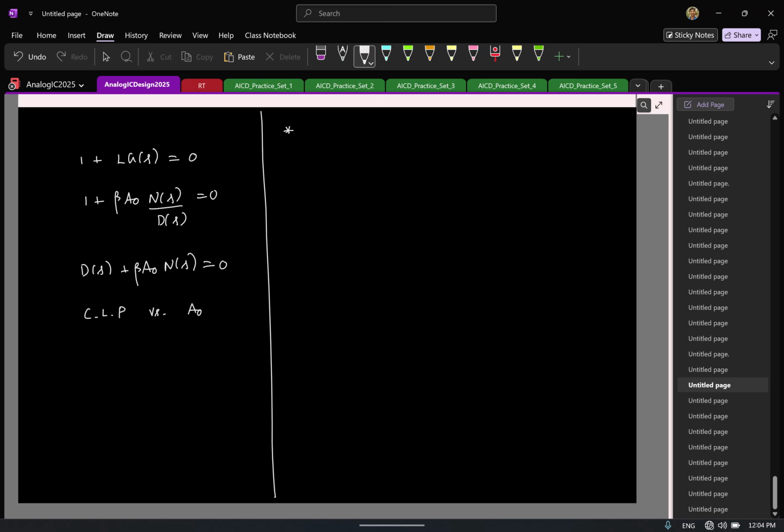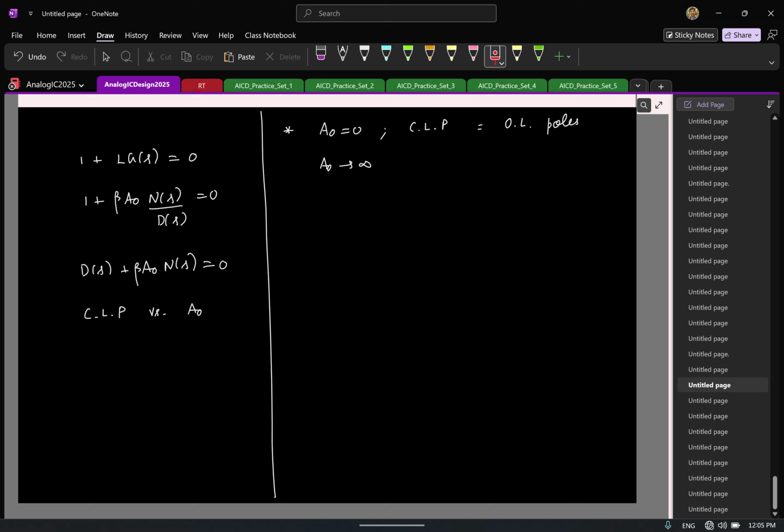And I mean, we can make one quick observation, right? So let us say you make the DC gain to be 0. So in this equation, A0 goes to 0. So the closed loop poles become the roots of this equation, d of s equal to 0. The roots of d of s equal to 0, what does it imply? They're poles of what system? Open loop system. Remember, this is the open loop transfer function. Finding the roots of d of s equal to 0, that's simply saying I'm taking the open loop poles. So I'll say the closed loop poles start from the open loop poles when the DC gain is 0.